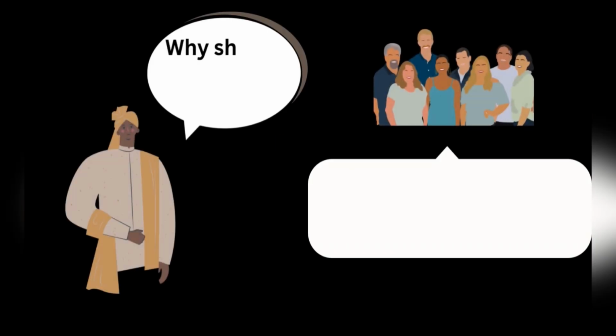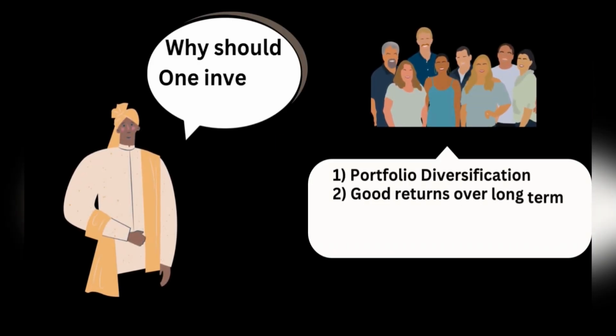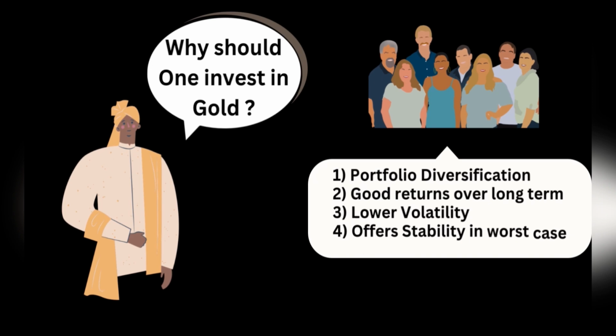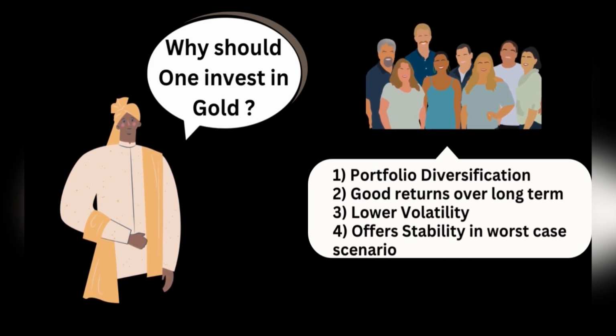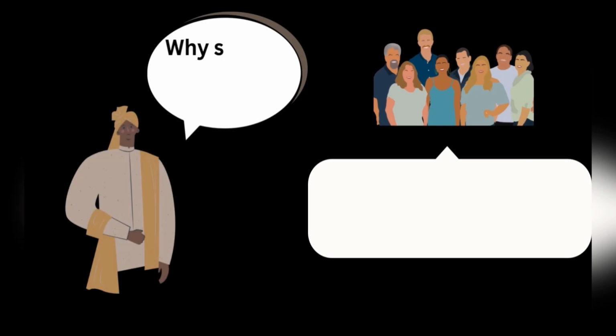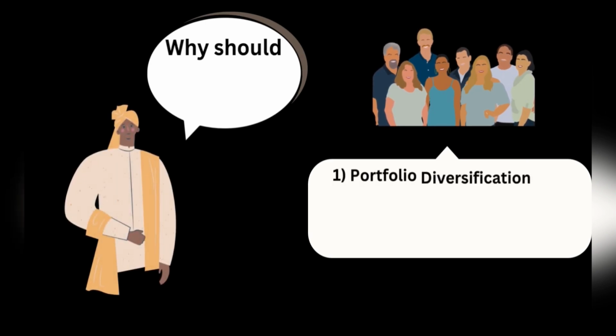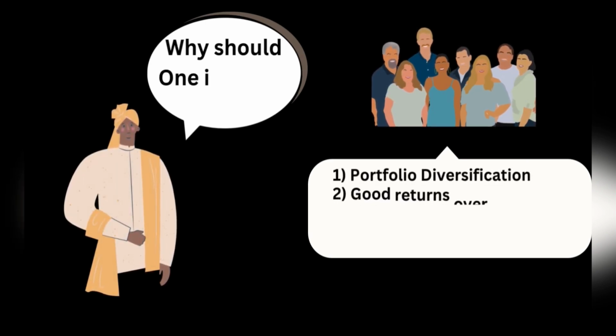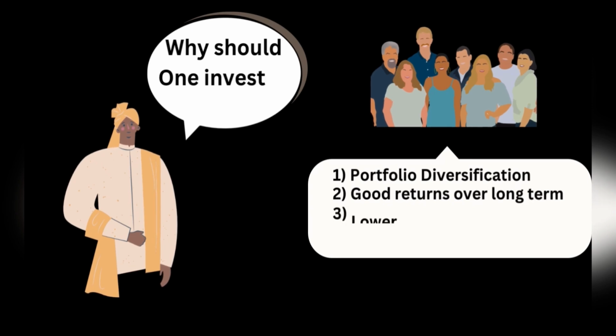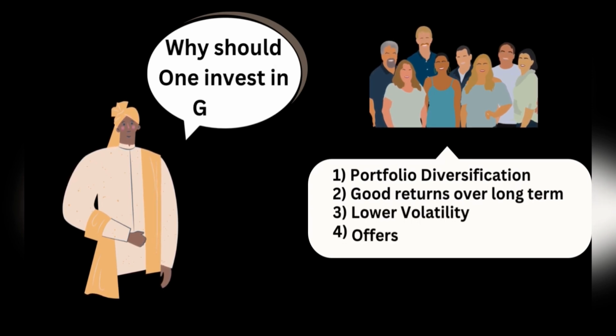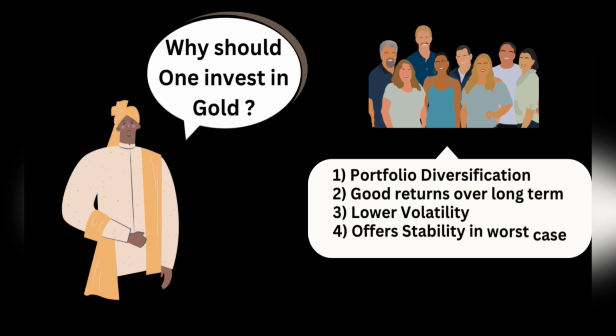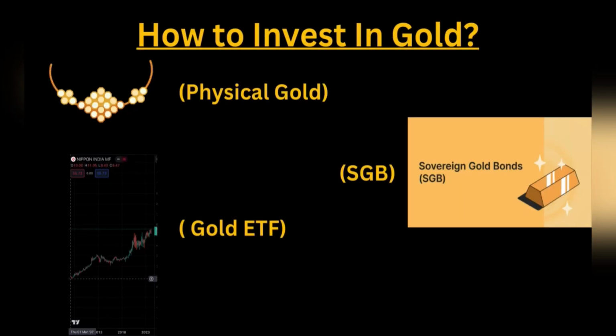But are there any more solid reasons to invest in gold? For sure there are reasons. Investing in gold offers a variety of advantages, including diversification, protection against inflation, stability during economic turmoil, and long-term wealth preservation. With its liquidity and ability to act as portfolio insurance, gold can play a valuable role in any investor's financial strategy. Investing in gold can be done through multiple ways, that is physical gold, ETFs, or sovereign gold bonds, each offering different benefits and risks.